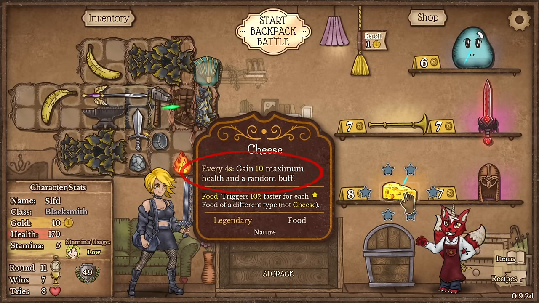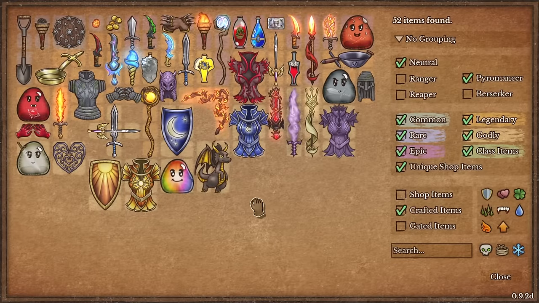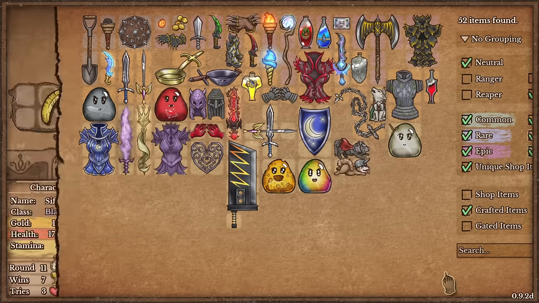Pawn cheese. Gain maximum health and a random buff. Could also combo with a Gooberit. The Gooberit, by the way, is this boy. So 5 active items activation, gain 15 maximum health and 2 random buffs.